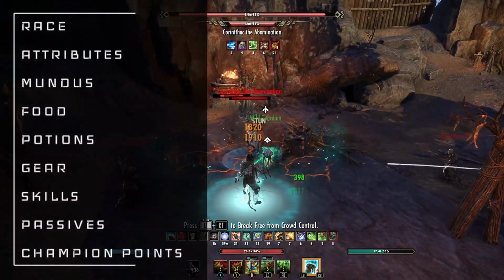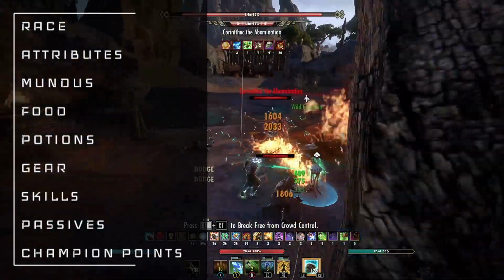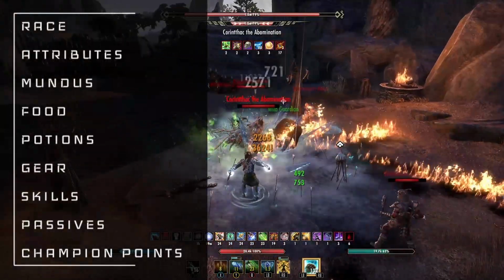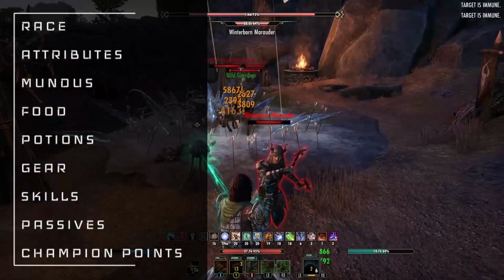This is a quick build guide. We'll be going over the race, attributes, Mundus Stone, food and potions, followed by the gear, skills, passives and the champion points loadables. The info will be minimal, so I'll only be going over what's necessary.